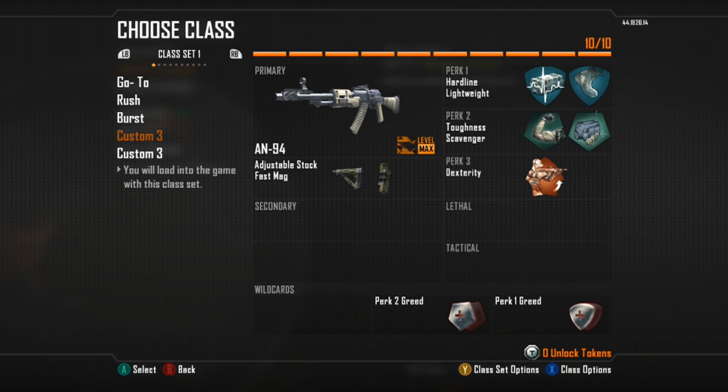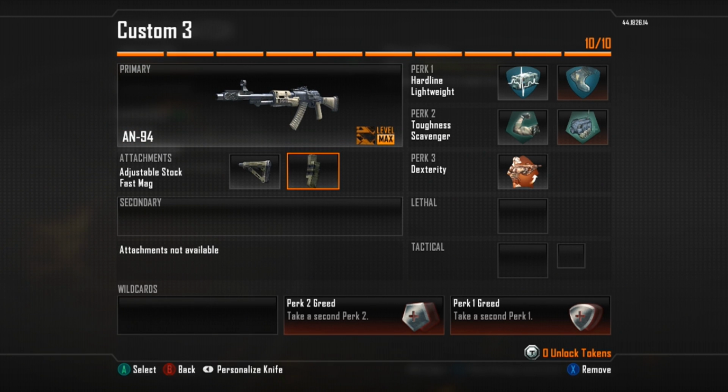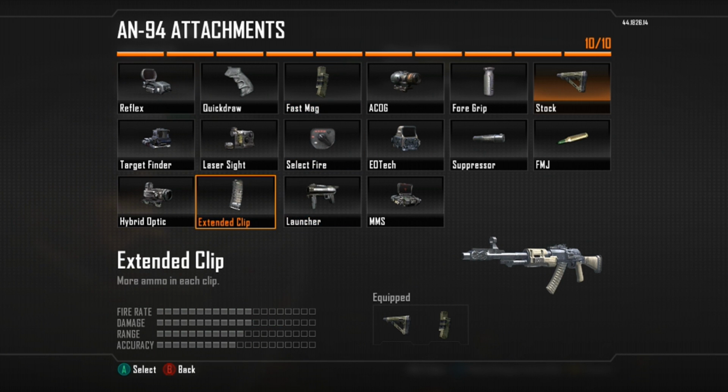The AN94. This is another great go-to class right here. So, you have the stock, you have the fast mag, which if you guys want a little bit more total ammo, and maybe even don't want to run scavenger, you could switch to extended mag, but it doesn't really matter.